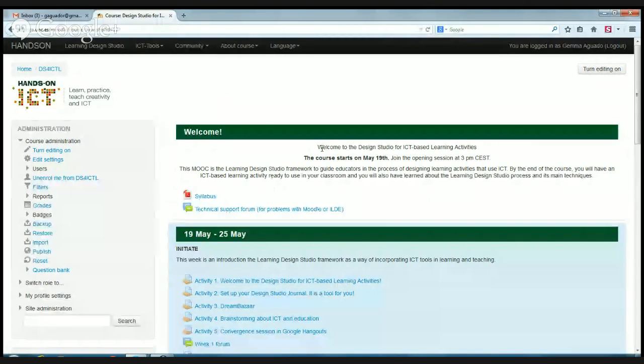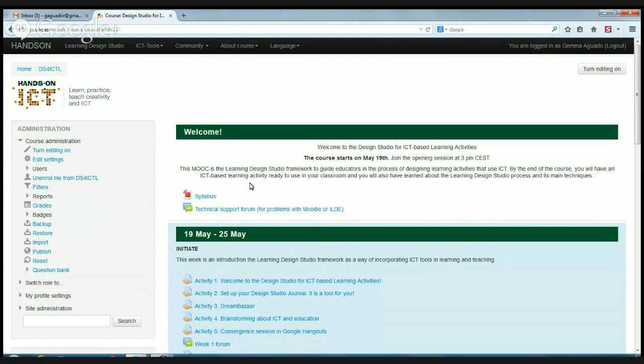If you access the Moodle course, you will find that now all the content of the course is visible. You can see the first document we've published, called the syllabus, where you can access all the activities that we are going to do during these 5 weeks.